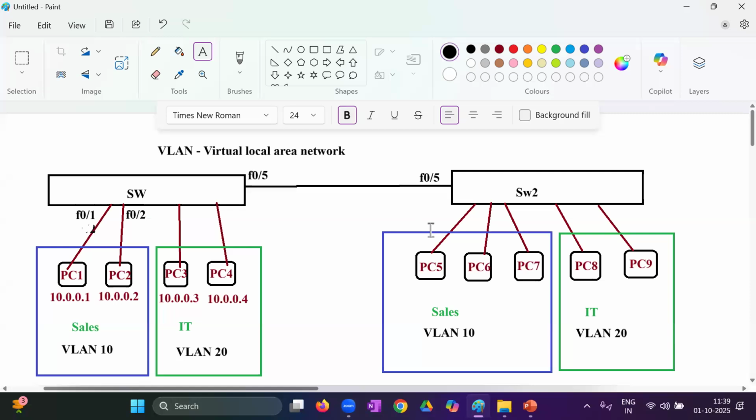layer 3 switches, we also have layer 3 switches. They will act as a switch only, but they can enable communications between devices located in a different network. Now you know that this layer 3 switch has the capacity to enable communications between devices located in different networks.